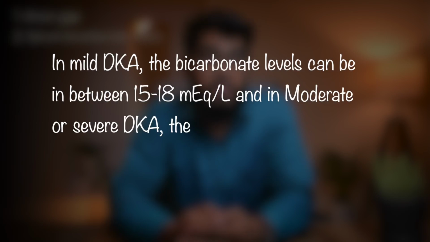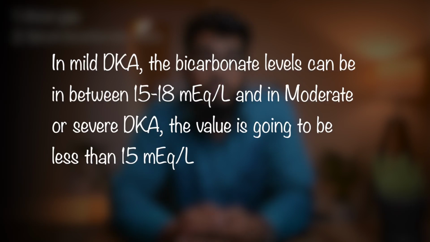Coming to the second one, serum bicarbonate levels. In mild DKA, the bicarbonate levels can be between 15 to 18 milliequivalents per liter, and in moderate or severe DKA, the value is going to be less than 15 milliequivalents per liter. So an improvement of bicarbonate levels above 15 milliequivalents is what we are aiming for.